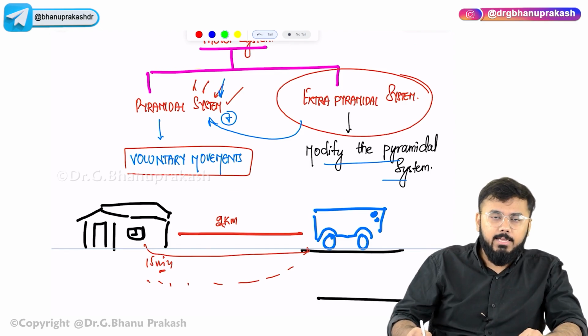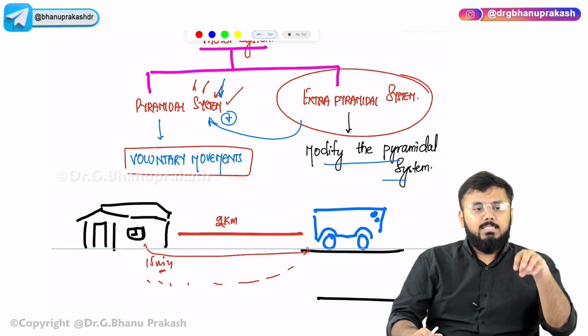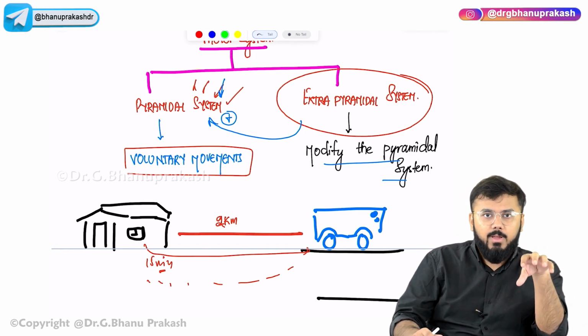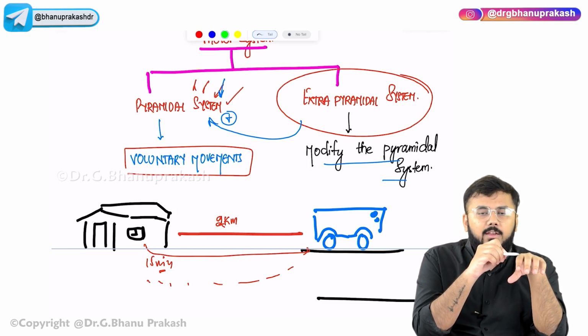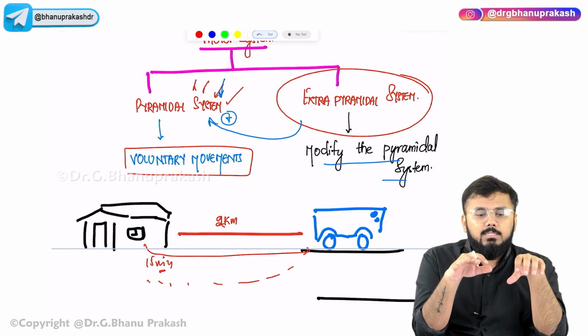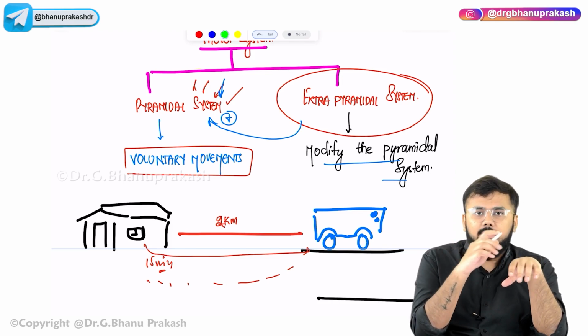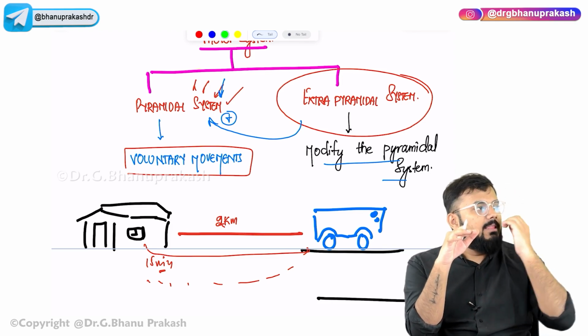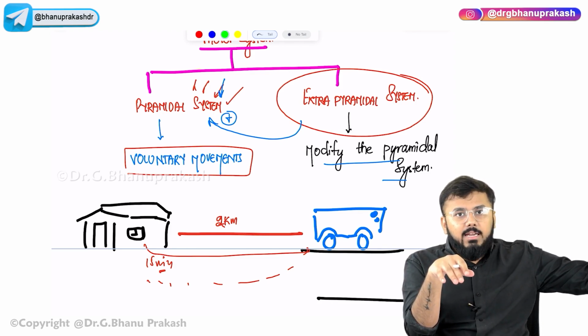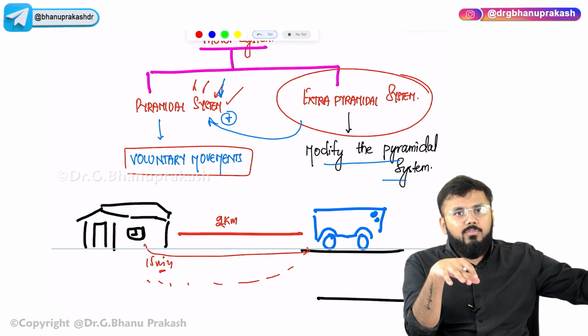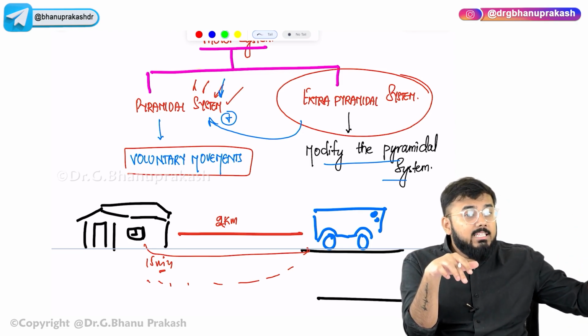For example, let us say this is the location of my house and this is the bus stand, right? Let us say the bus comes there at 9:30 in the morning. Even if I start by 9:25, I can very easily reach the bus stand. Let us say the house is here and the bus stand is here, right? Now if I start 5 minutes before, will I be able to reach? No. This time what will happen?